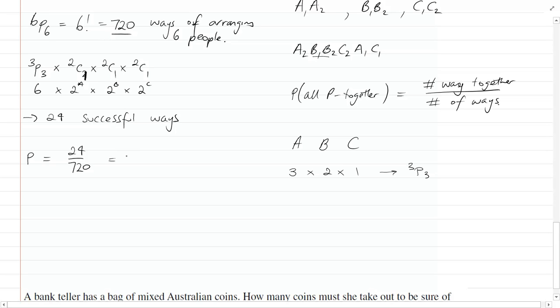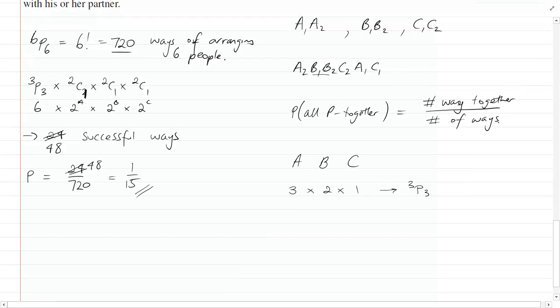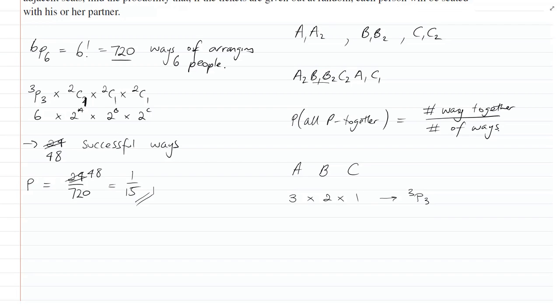which isn't the answer I should get. That would be because it's 6 times 2 times 2 times 2, which is not 24, indeed it is 48. 48 over 720, which is equal to 1 over 15. And there's your answer there. So the important measure here is to make sure that you get your simple arithmetic right, otherwise you're going to look a fool, such as I just did.